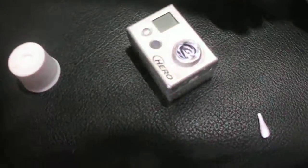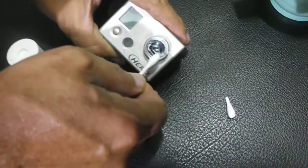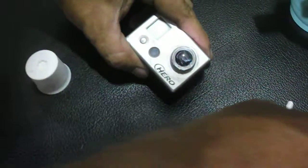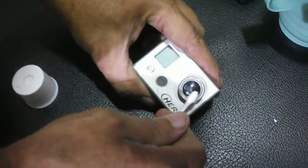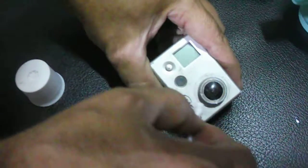Okay, so what we're going to do now is we can take a Q-tip here and just kind of wipe some of this off. It'd be nice to have a microfiber cloth. If you have one, use one of those to kind of clean up. And keep getting new ones. Don't be stingy on your Q-tips here. Make sure and get all dirt off around the edge here as well. And while you're at it, why not clean the whole little gadget here? Clean the whole thing. Clean all over. Clean inside. Use the Q-tips.